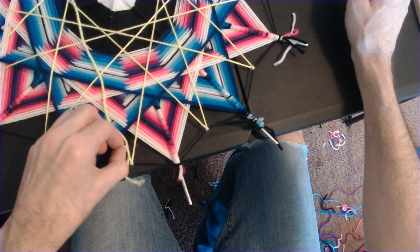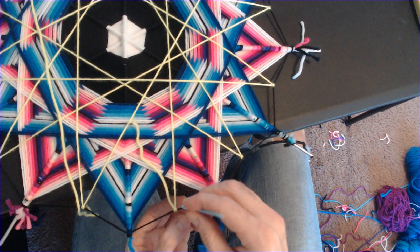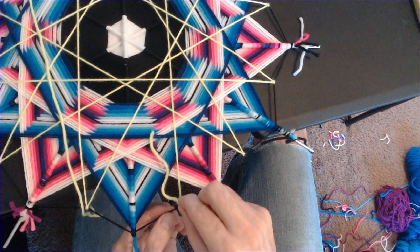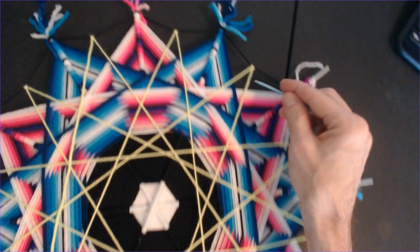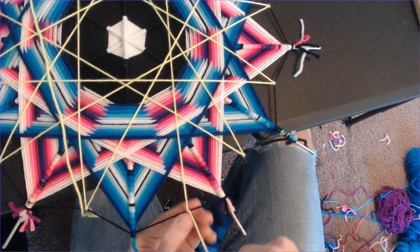Here we go. All right, here's the string that I have that's just hanging out. And I gotta hang over the table a little bit. I hope my face doesn't get in the camera while I'm doing this, but I'm trying to really focus on what I'm doing here. You can pull this out and lose the tension, that's okay, because the tension's being held where it meets up right here. But you want to make sure that the tension is there. Look, you want to leave it where you have it.